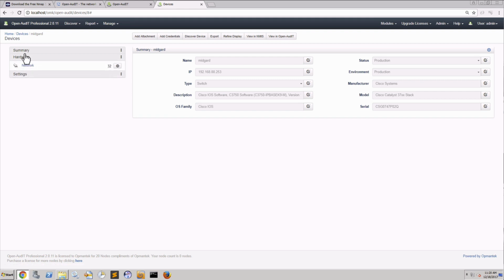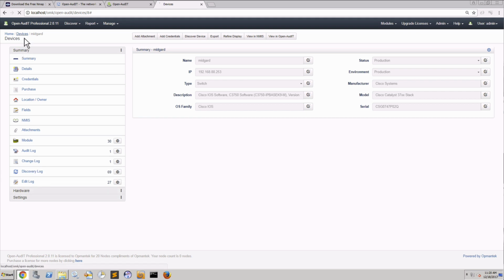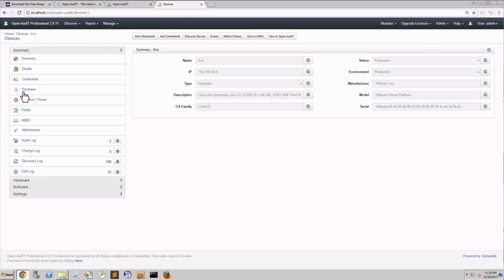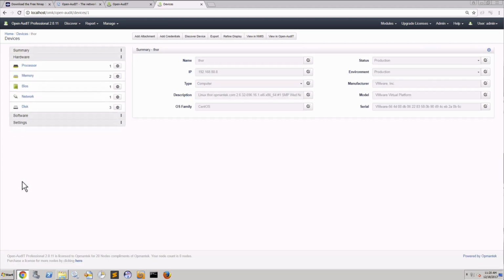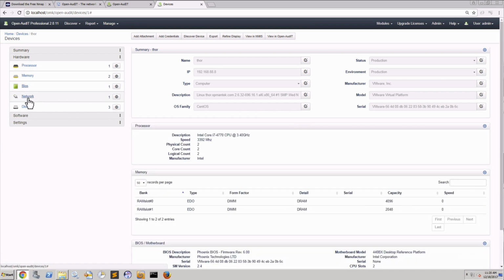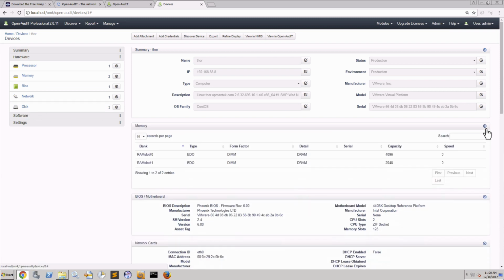Back to our device list though, if we go and look at an actual computer, you'll see we've got hardware, software, settings. The amount of data that we retrieve is quite extensive. Here you can see the processor, the memory, the BIOS and motherboard, the installed network cards, and the disks and partitions.